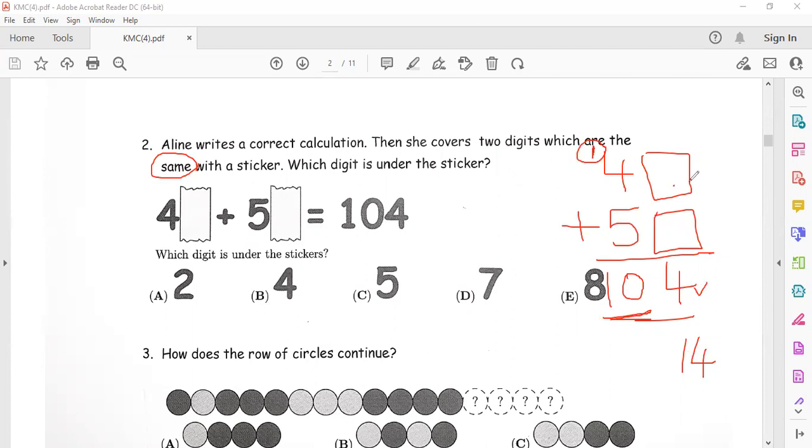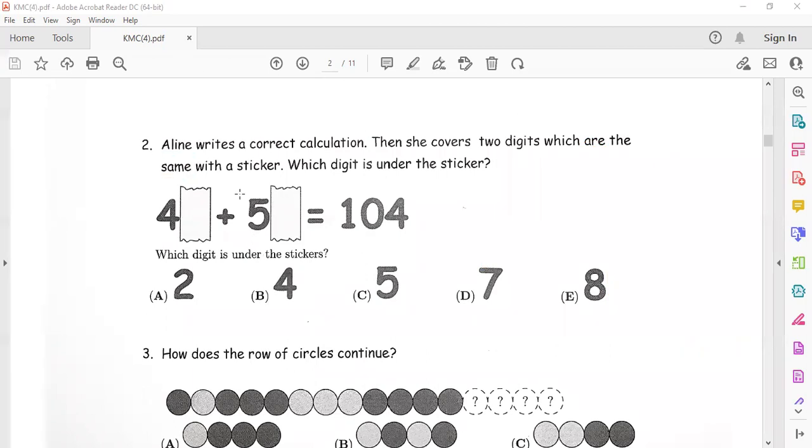So what plus what? The number has to be the same. Yes, you got it right. 7. 7 plus 7 gives us 14. Well done. Okay, easy level. I know you are shouting the answers before me.